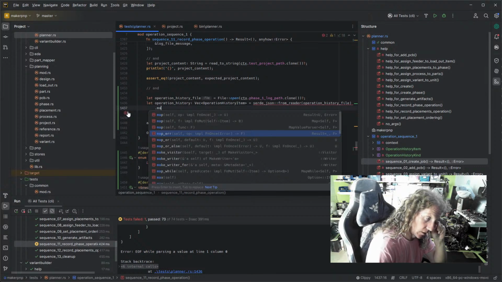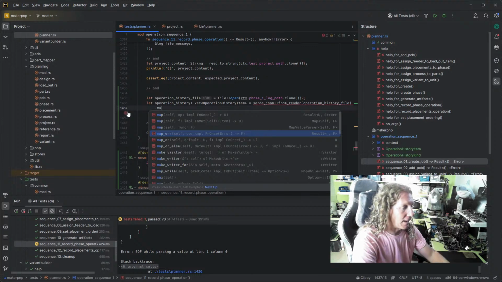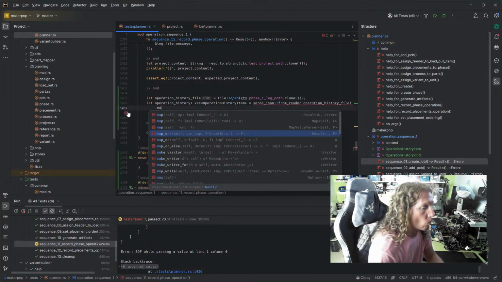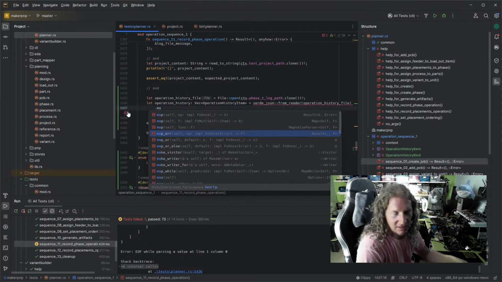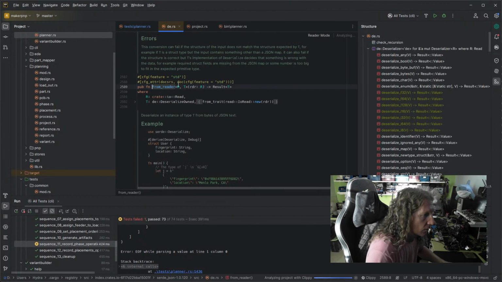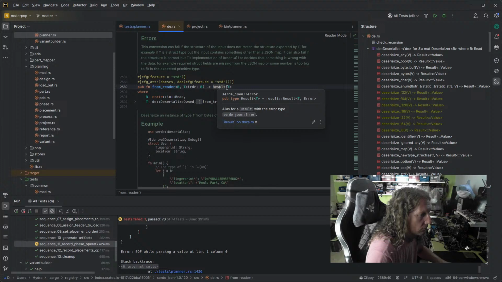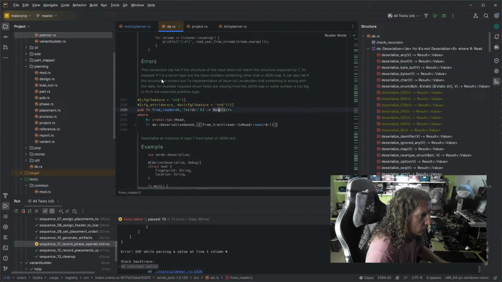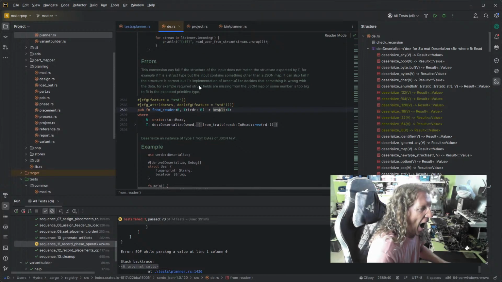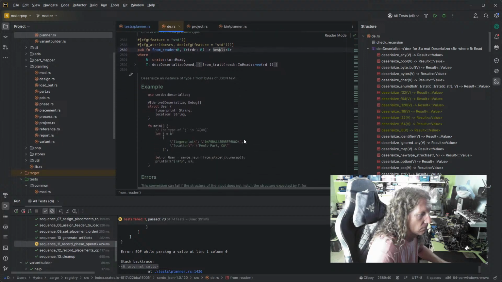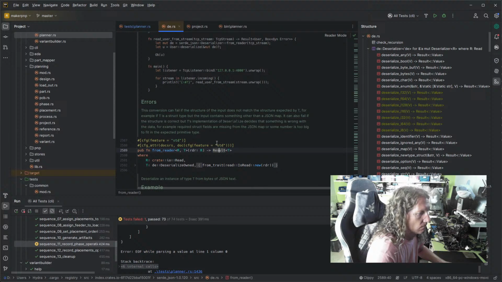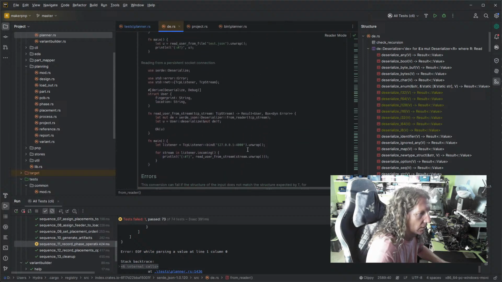What do we want to do? I don't really want to map it. But if the error is a specific kind of error, I don't know what kind of errors you get though.